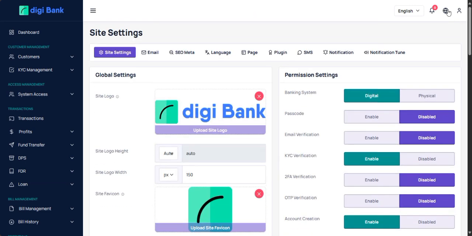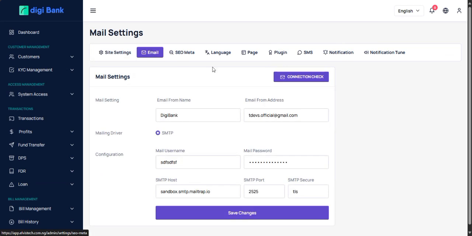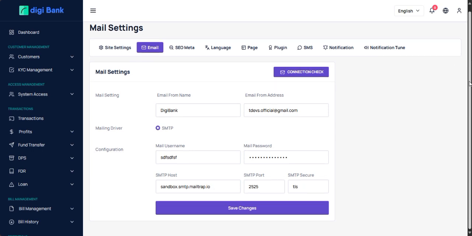Now the next option for you to do is the email option. For you to be getting email notifications, you need to set this here. You can just put the name that will display on the email that they will receive. Now this email should be your siteemail.com. This is SMTP by default. Now the email configuration, the username for this should also be your site email address, and the mail password should be the password you created for that email. That is what should be here.